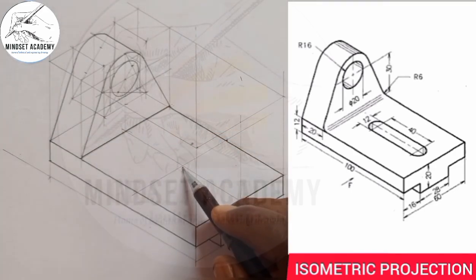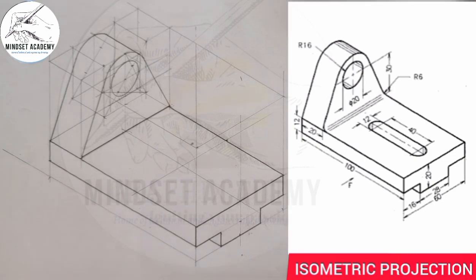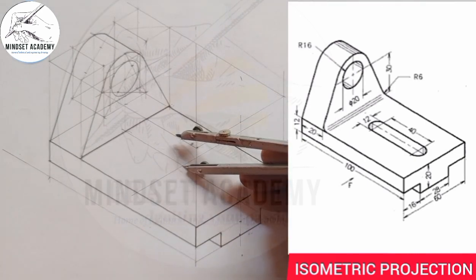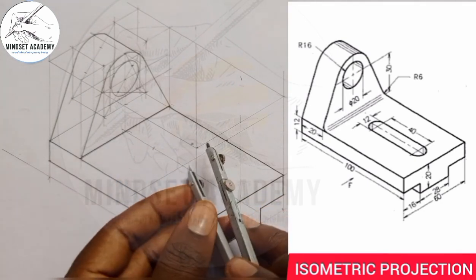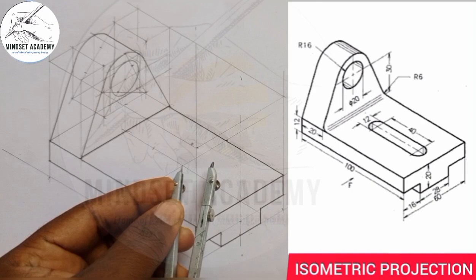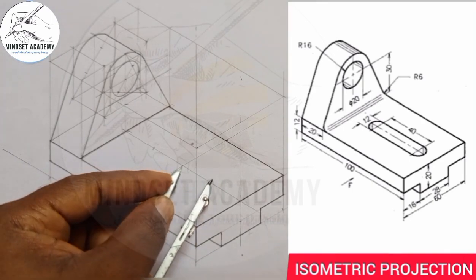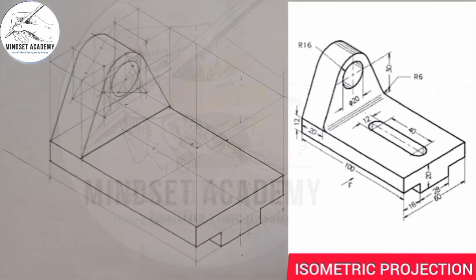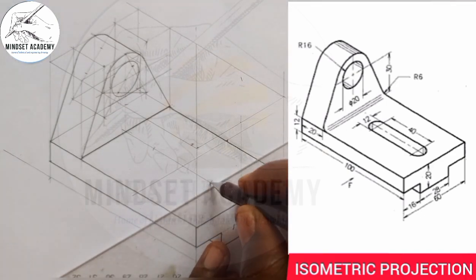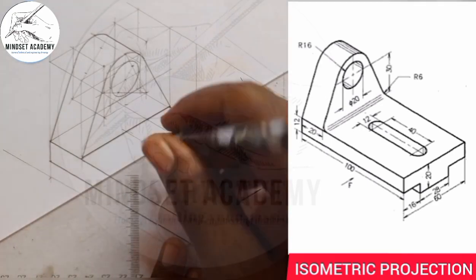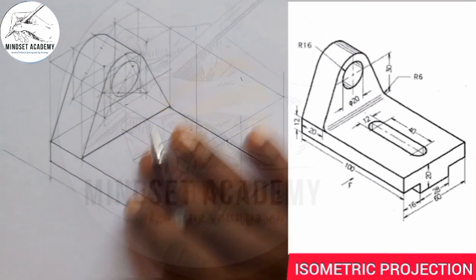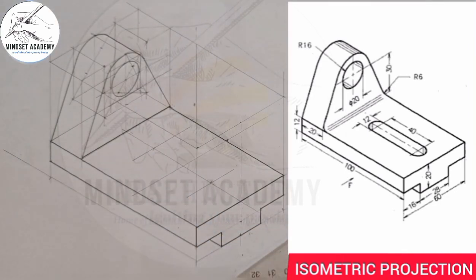So from this point where it meets, I'll take my compass and I'm going to measure 20 up here and 20 down here, right? So put 20 here. Is that taken? So once I've done that, I'll just take my compass and draw a line across that point this way. Knowing fully well that the distance from here to here is 40 as shown in the diagram here.